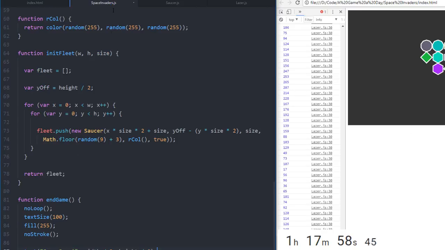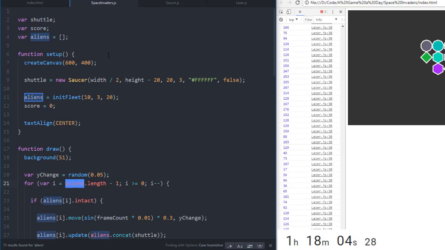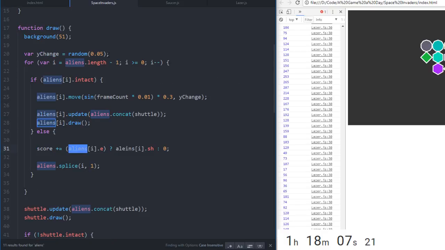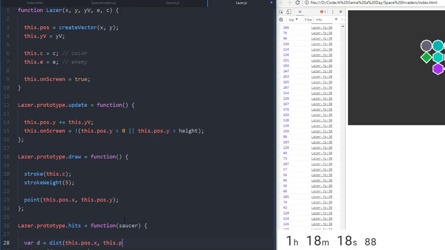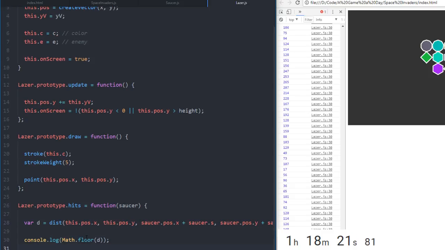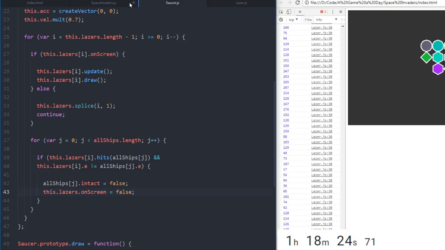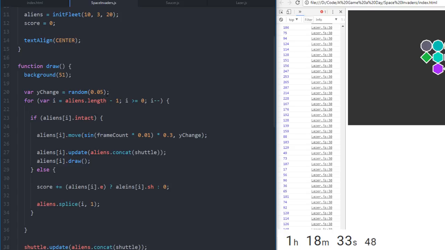Aliens is not defined. So let's stop logging this. Or yeah, we'll just comment this out. Aliens isn't defined. How peculiar.